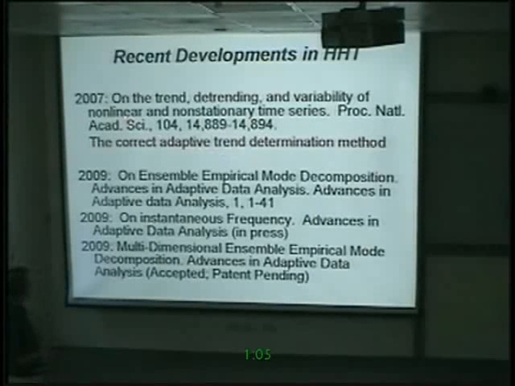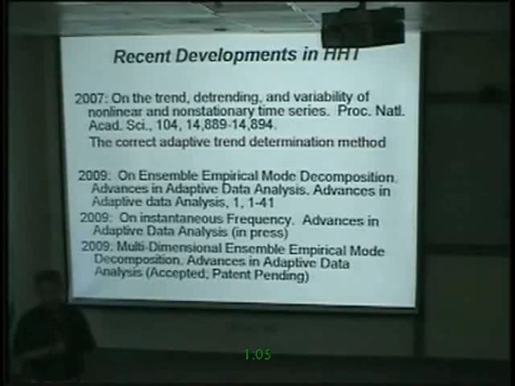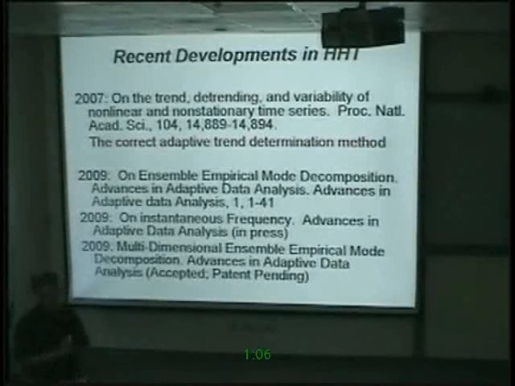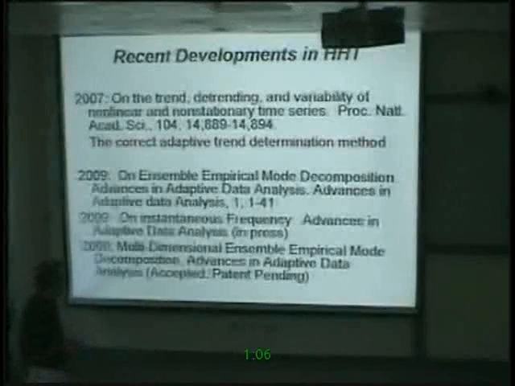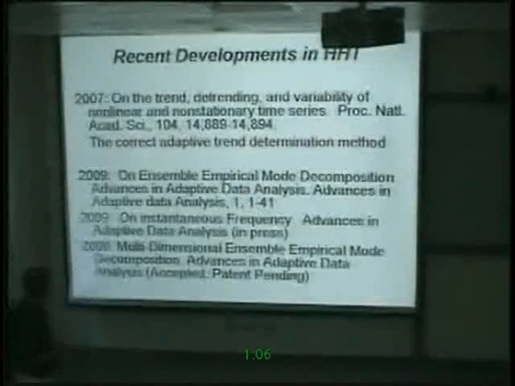In fact, after I left the United States and came back here in 2006, I made a decision not to publish any paper in other journals anymore. This is one of the exceptions that I made. From now on, you're going to see a lot of papers appear in Advances in Adaptive Data Analysis. Like the ensemble empirical mode decomposition, it appeared there. In fact, this paper should appear in 2009.